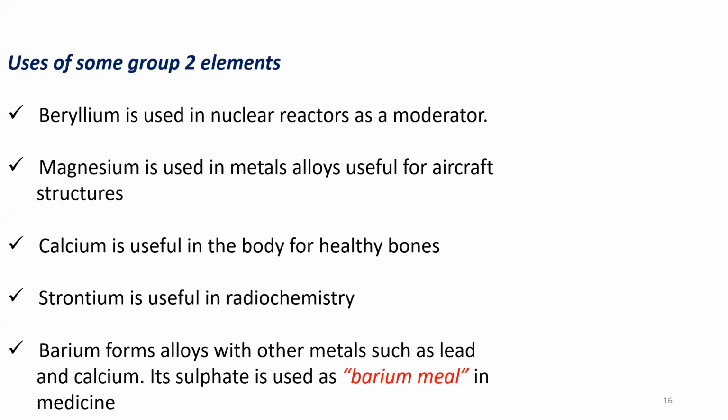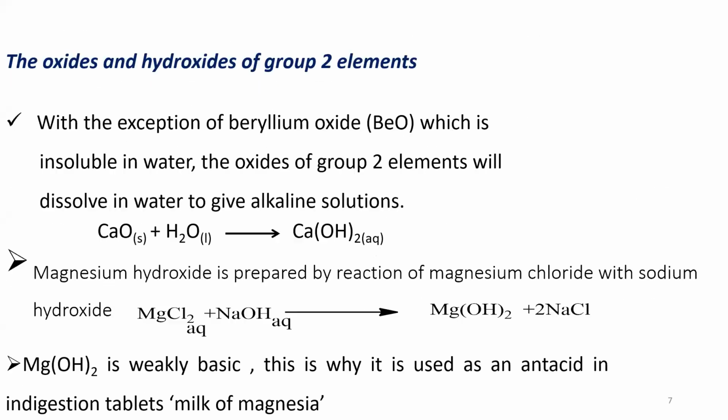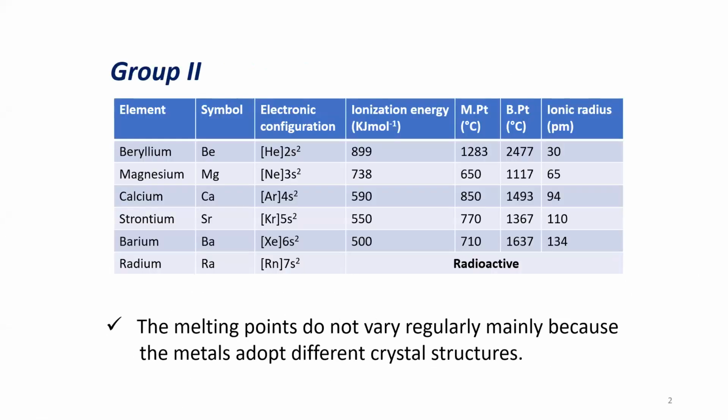Sorry, ma. In the beginning, you were explaining why the melting point decreases, then increases. I didn't really get you. Okay. Somebody asked this question on Monday. For your group 1 elements, the melting point decreases down the group. For your group 2 elements, the melting point also decreases down the group quite well. But when we look at magnesium and calcium, there's an exception. We expect your magnesium to be higher than your calcium, but here your calcium is higher than your magnesium.